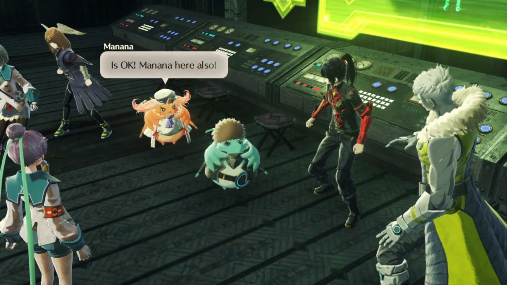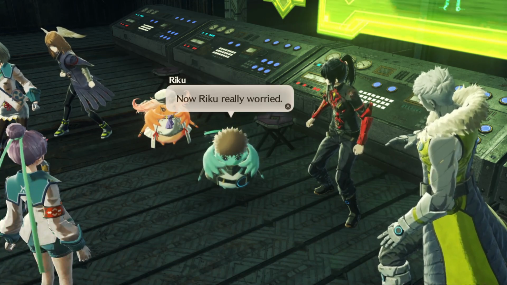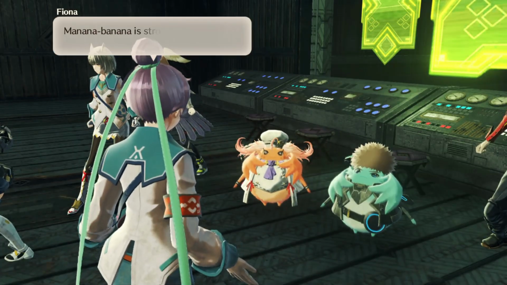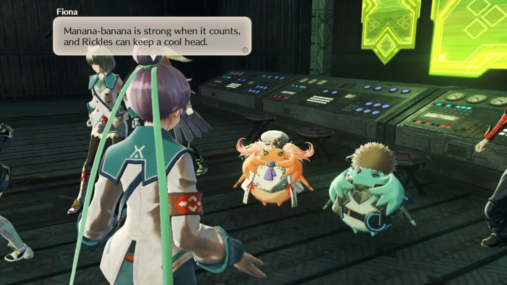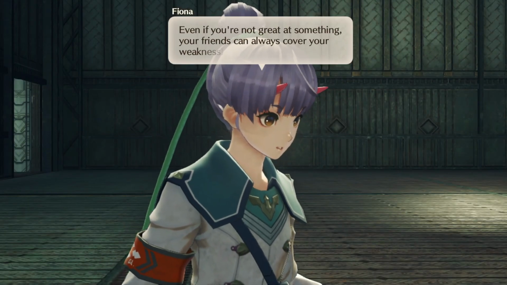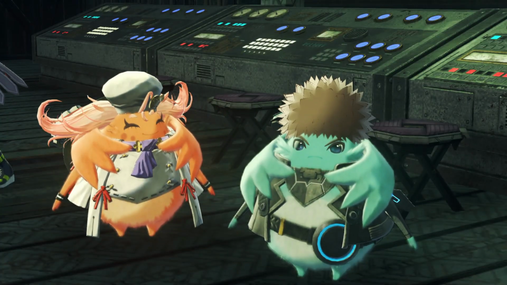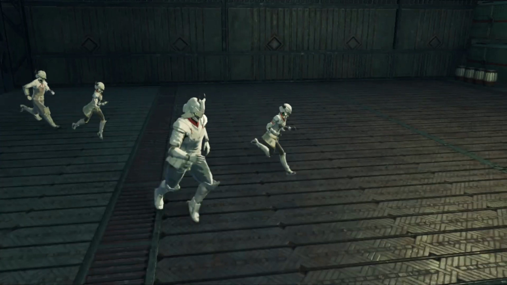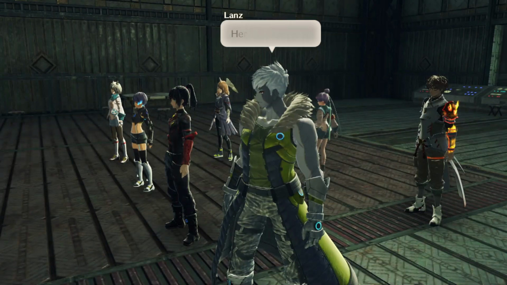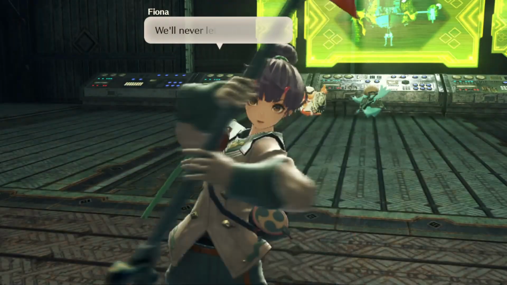It's okay. Manana here also. Now Riku really worried. You'll figure it out together. Banana is strong when it counts, and Rickles can keep a cool head. Even if you're not great at something, your friends can always cover your weakness. Here they come. We'll never let them through.